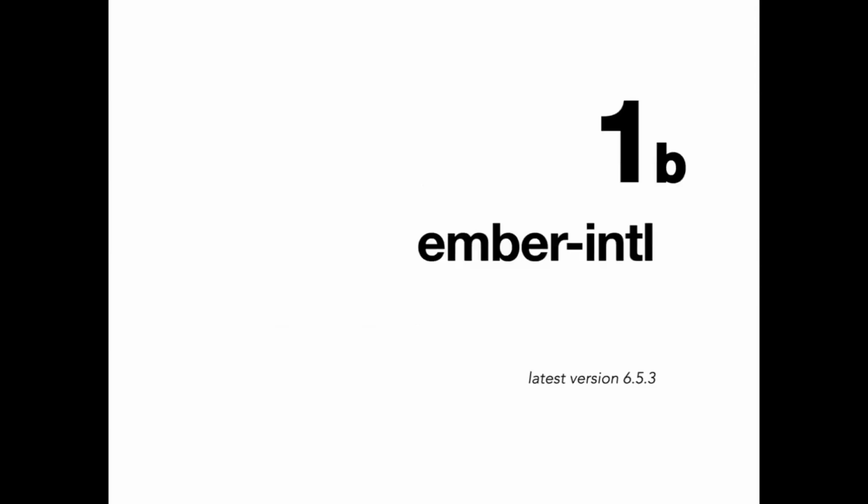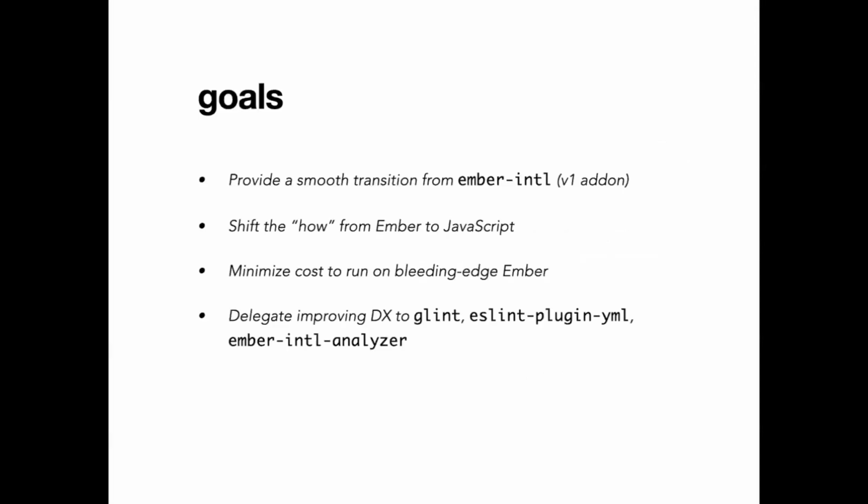And next is Ember Intl. You likely have already met this in Ember apps and V1 add-ons. But when it comes to using Ember Intl in V2 add-ons, again, there are a few goals that I had in mind. They should look very similar to the goals that I have for Embroider CSS modules. Again, the one that I want to highlight is how we're going to provide translations from a V2 add-on. You'll see from the live demo that the responsibility is now JavaScript's, and in particular package.json's. So let's jump into the demo.